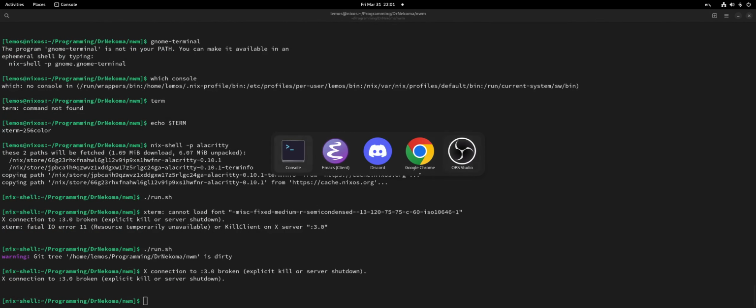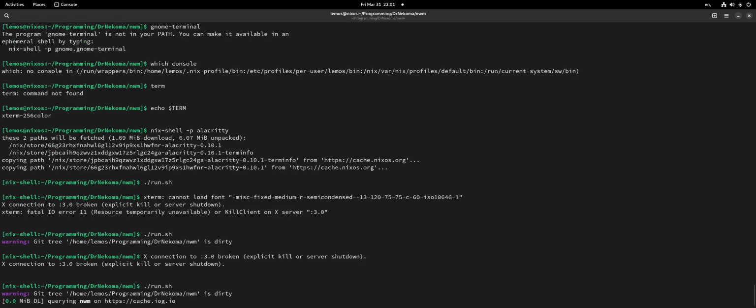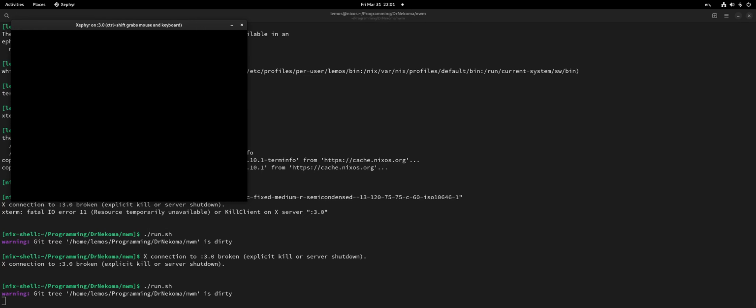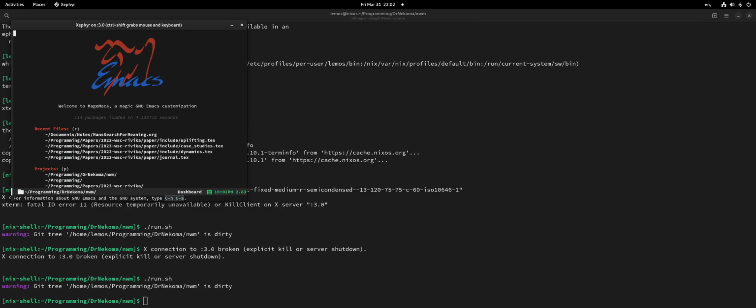Hmm. Okay, so let's do run. Yeah, run. Okay. Now we can spawn Emacs, which will not be on this because my Emacs is configured to go full screen.